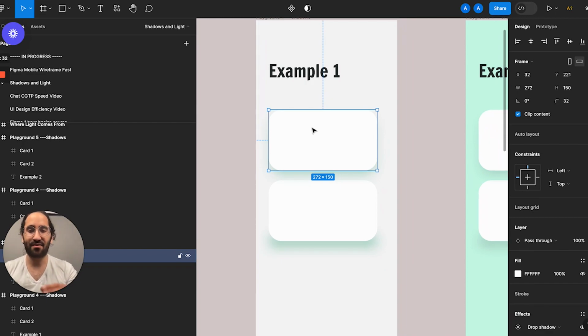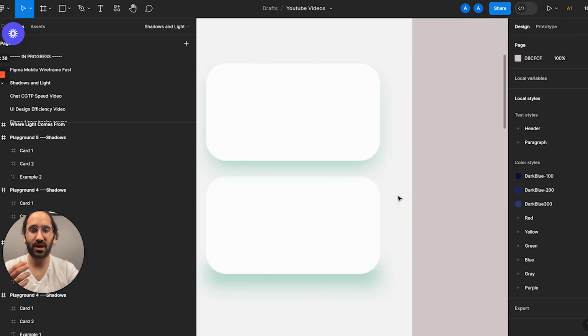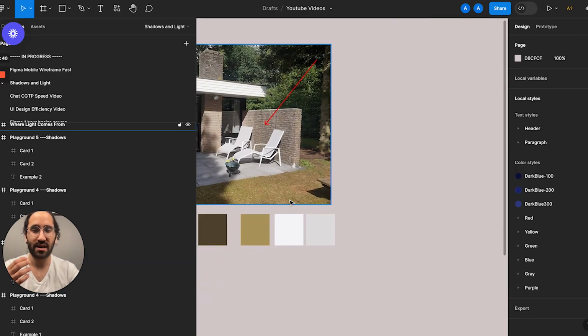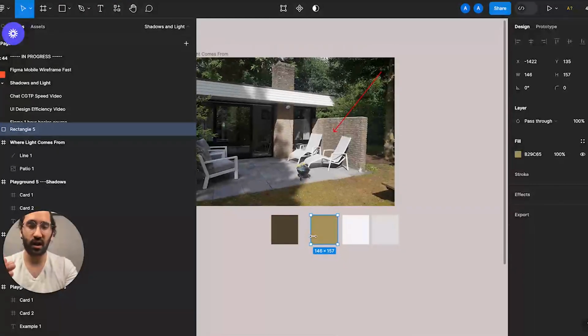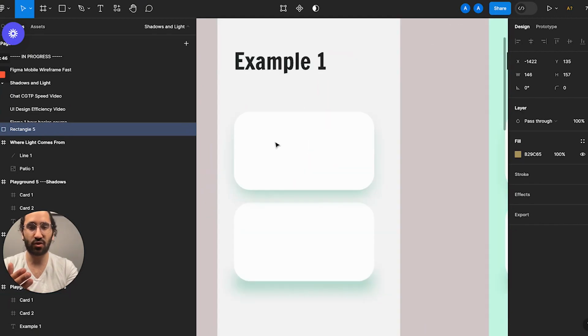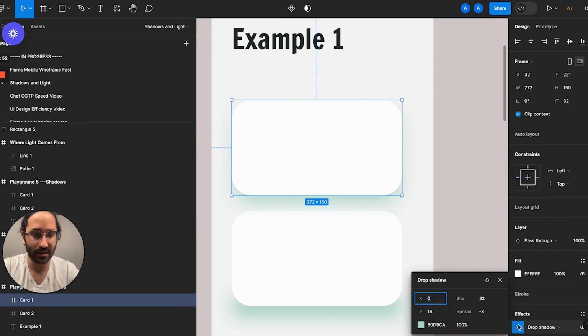Now, here is the thing. For us to add a shadow to this kind of element, just like we talked about with the object here, the shadow must be just a darker variation of the color of the object, and in this case closer to white. So what we need to do here is just change the shadow color.